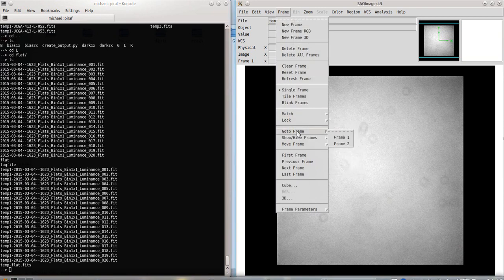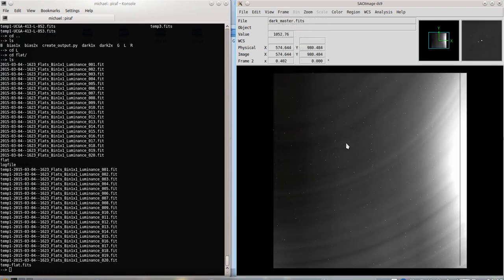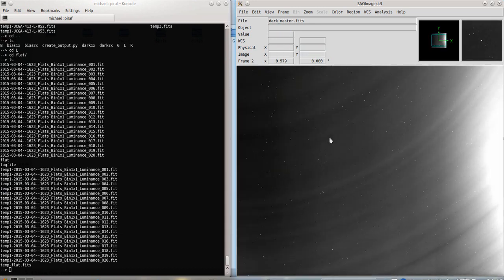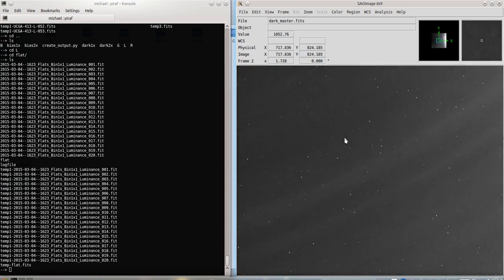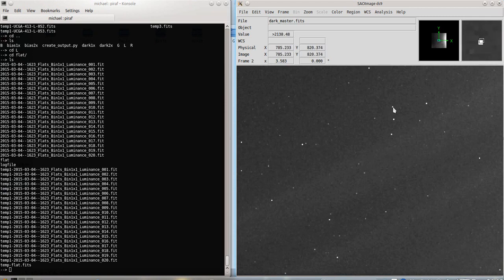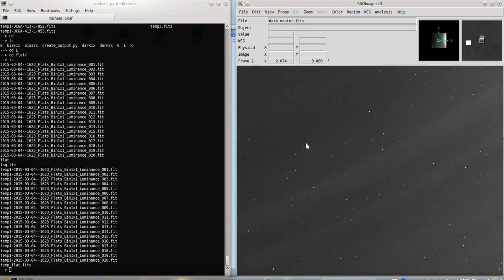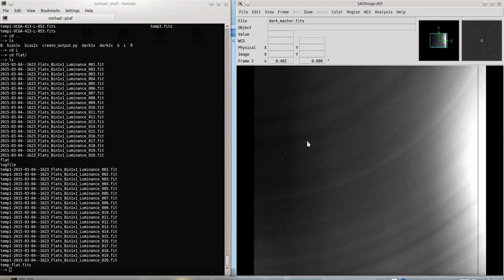I seem to remember that I have the dark frame, yeah, here. So this is the dark master that we made. Now all these white specks here, all of this is dark noise on the imager, and you can see there are a lot of them in here.